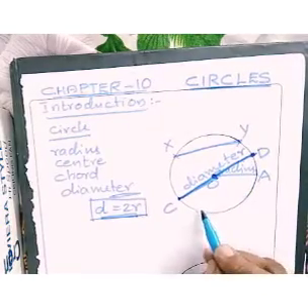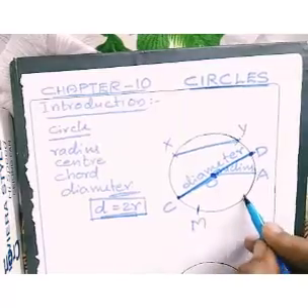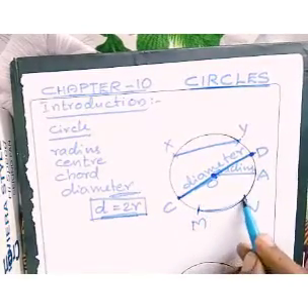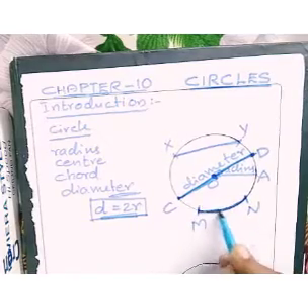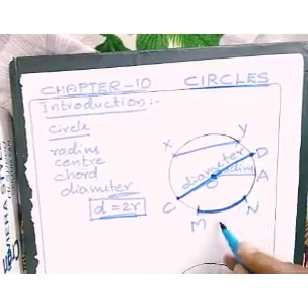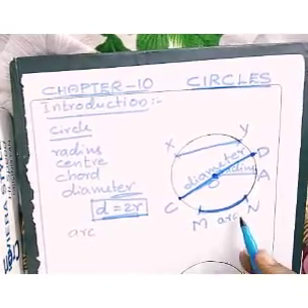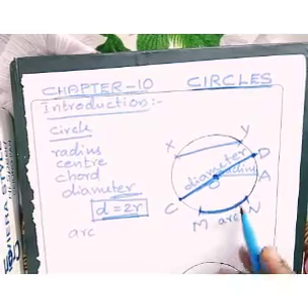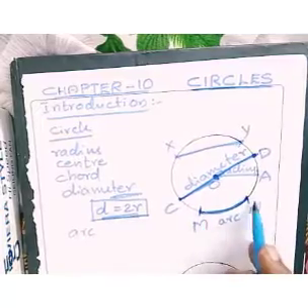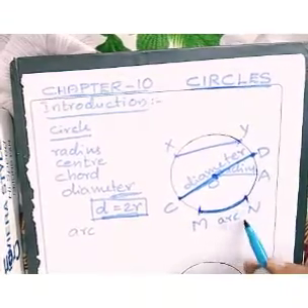Now we can see another point here. Suppose this point is M and this point is N. So you can see this part of the circle, MN. This portion of the circle, a piece of the circle, this MN is called an arc. Arc of the circle. So the next point is what? Arc. Arc of the circle means on the circle you are selecting a piece, a portion of the circle. The endpoints are M and N here in the figure, and this portion is called an arc.